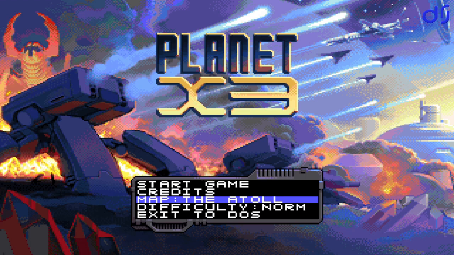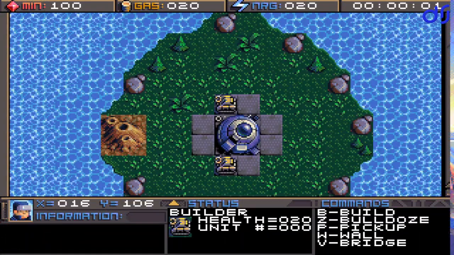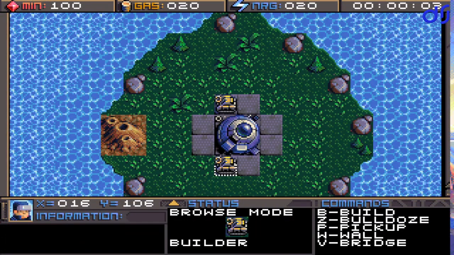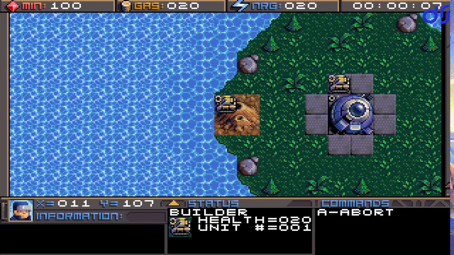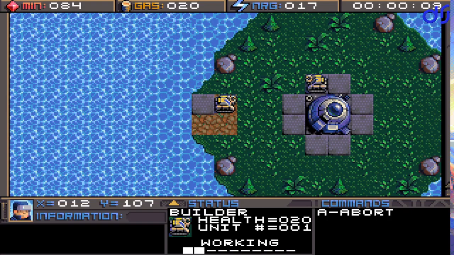So, enemy wrecked in the atoll. Looks like next up is going to be 2 islands. Okay, interesting. Okay, we do indeed start on an island. Let's build a gas refinery here.